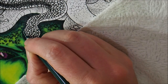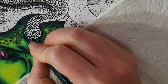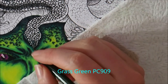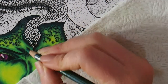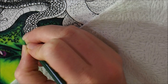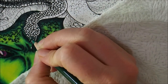So I'm going to do the darker spots there, but then I'm just going to add in a few dark spots over here, but that's kind of going to be it there. And what we want to do is come in with our grass green, and I'm going to do these in little spots because I don't want us to get confused between which spot's which. And we want to bring that in over our Peacock Green, because this is kind of a shadow area colour. And we're trying to leave a bit of space if we can for our final colour.